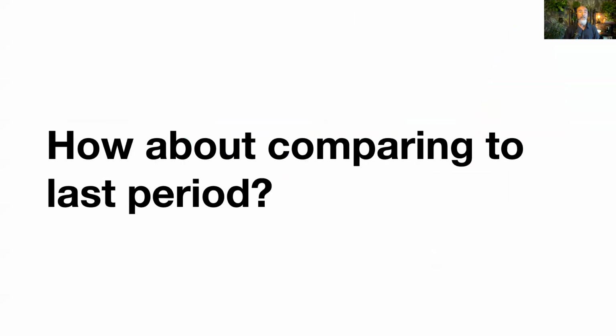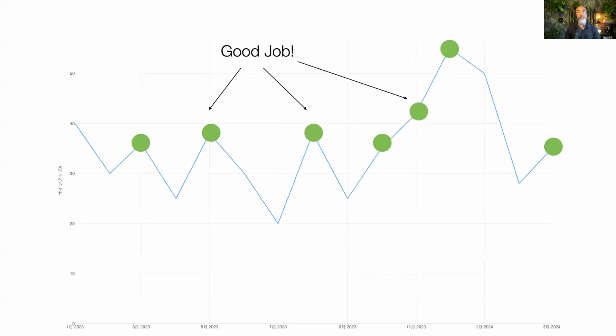So then, hey, you know what? Why don't we just compare something else? How about the last period? This is what most companies and businesses do. Any type of number a company or business announces is always compared to the last period. It could be last month, last year, the same month last year, whatever. Hey, you know what? 10% up, 20% down, that kind of stuff, right?